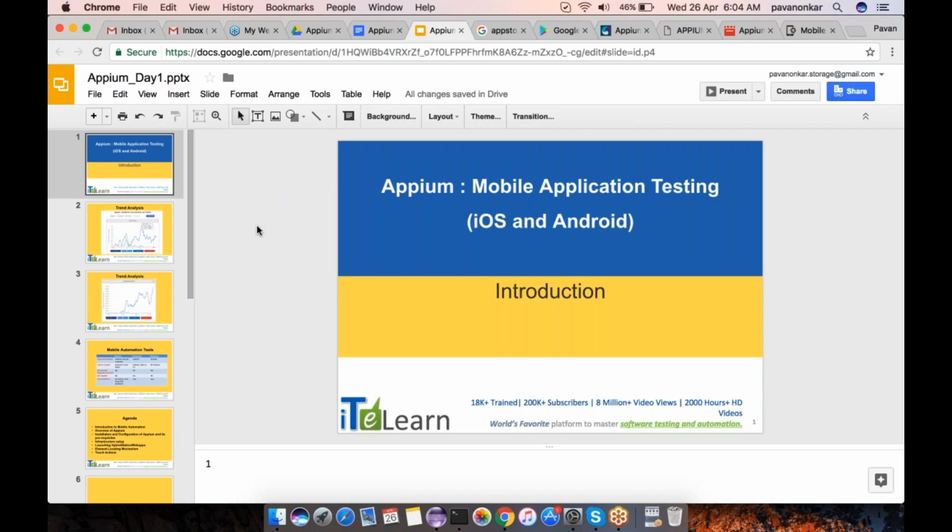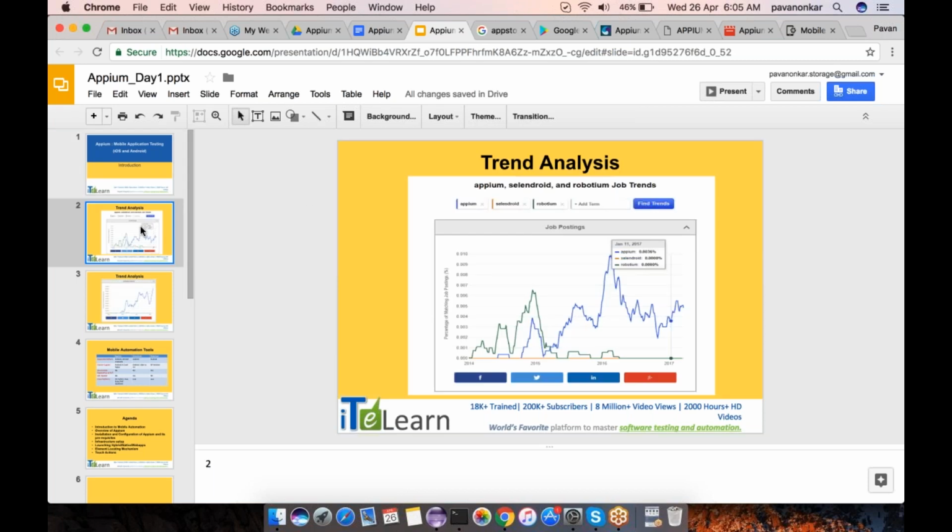A lot of people are hearing about Appium, and most of the members are here to understand why I should choose Appium, because there are many more tools available in the market, right? So the first slide I want to quickly walk you through, I don't want to go immediately into the technical details.